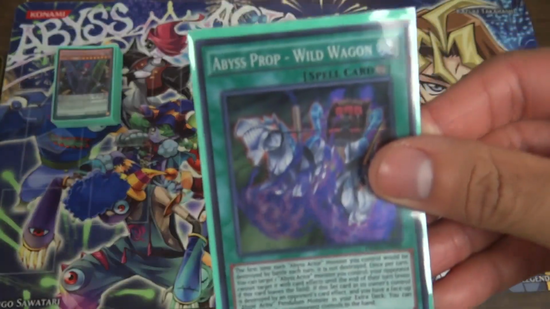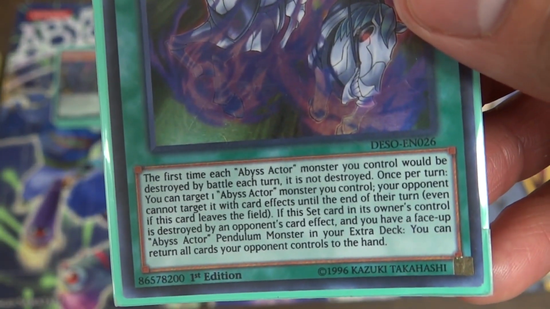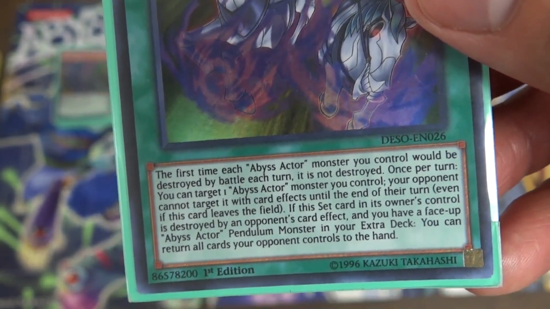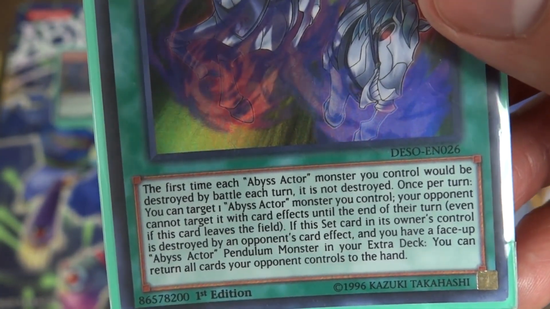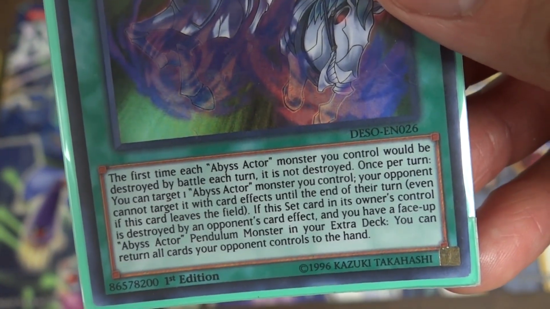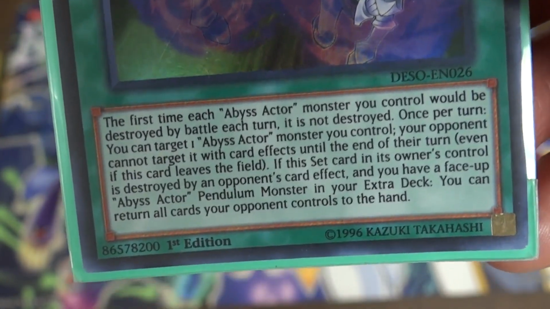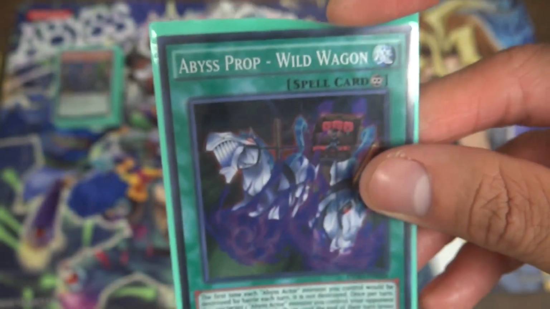We got Abyss Prop Wild Wagon. The first time an Abyss Active monster you control would be destroyed by battle each turn, it is not destroyed. Once per turn you can target an Abyss monster you control. Your opponent cannot target it with card effects until the end of the turn. Then if this card is popped, like usual, you can return all cards your opponent controls to the hand. So this is really powerful right here.